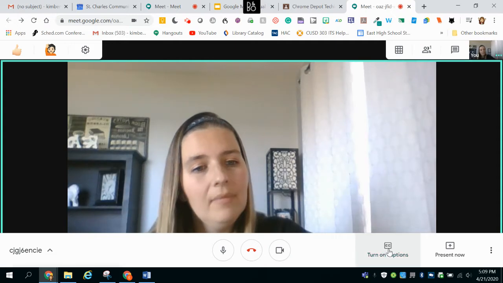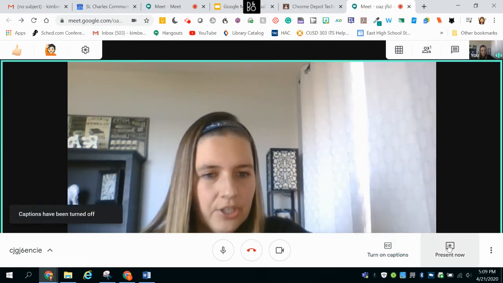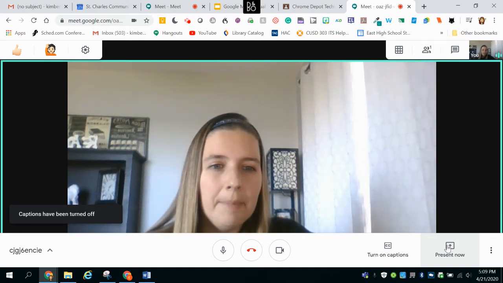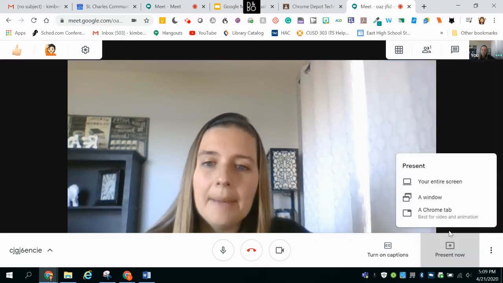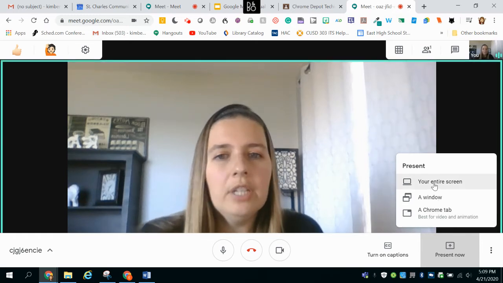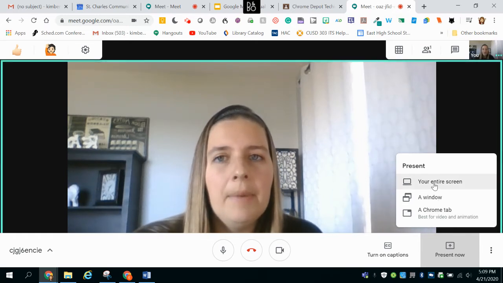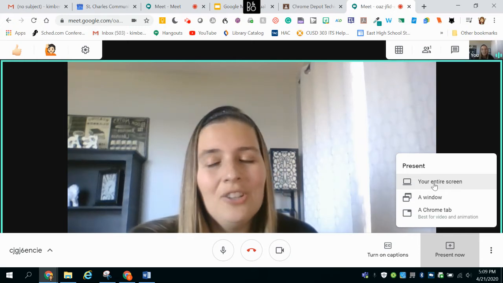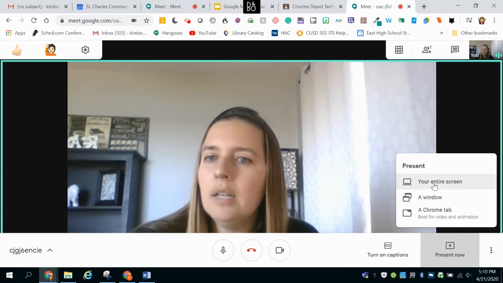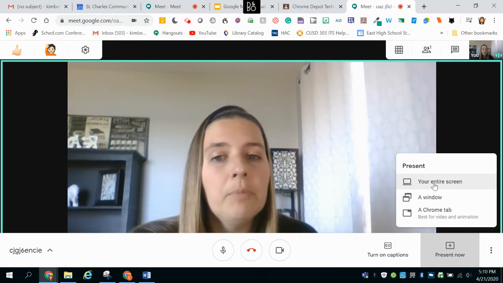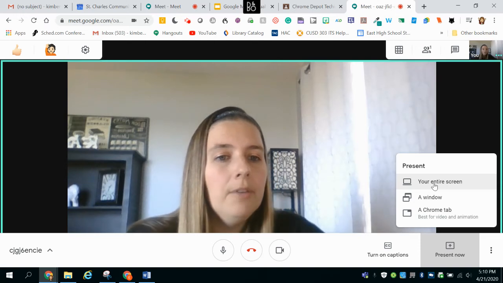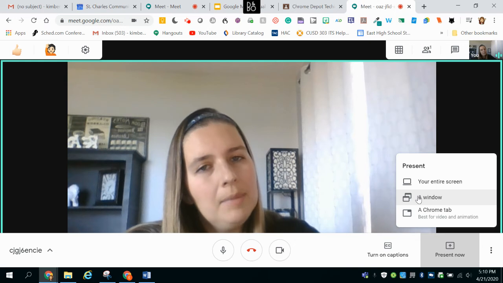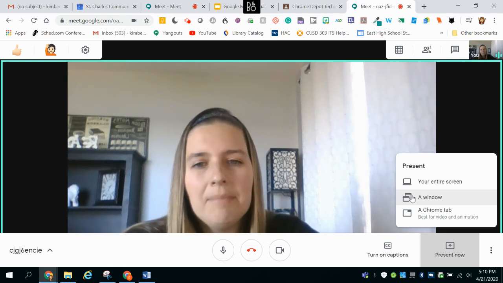Okay. We also have the Present Now feature, and that's where if I click on this, it's actually going to share my screen in some capacity. If we take a look at the options, when you share your entire screen, that's where you are sharing the ability for Google Meet to travel with you wherever, whichever tab that you're on. So that is going to be a complete journey that Google Meet will follow you as you present. If you are going to present a window, this is going to be a little bit more of a limited version, so you'll have to explore to see if that meets your needs.